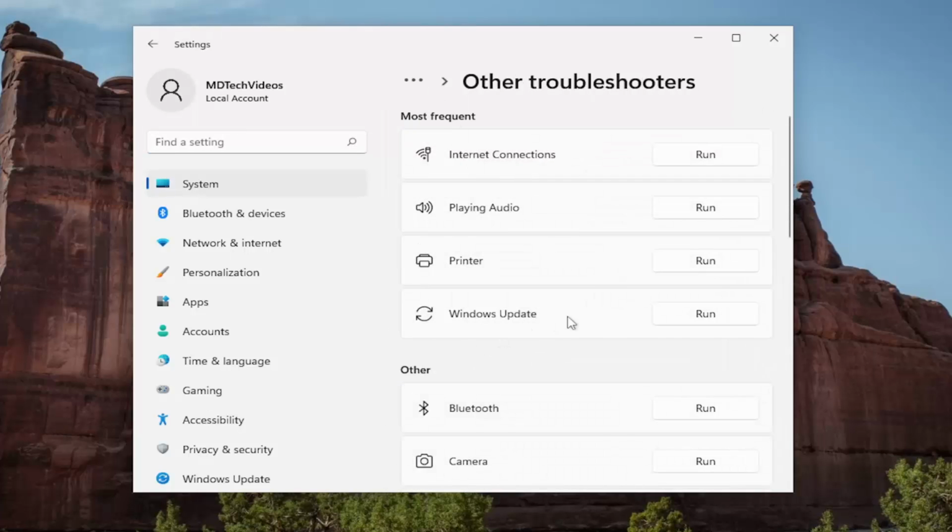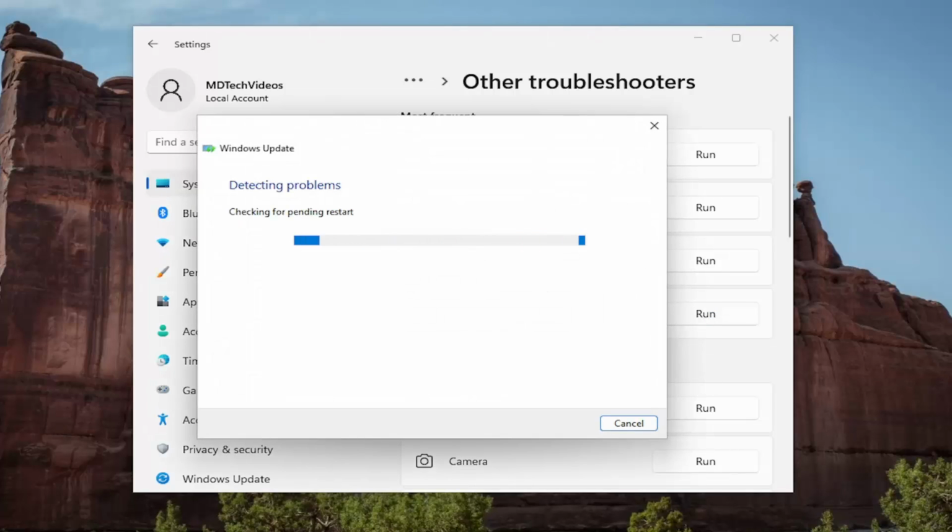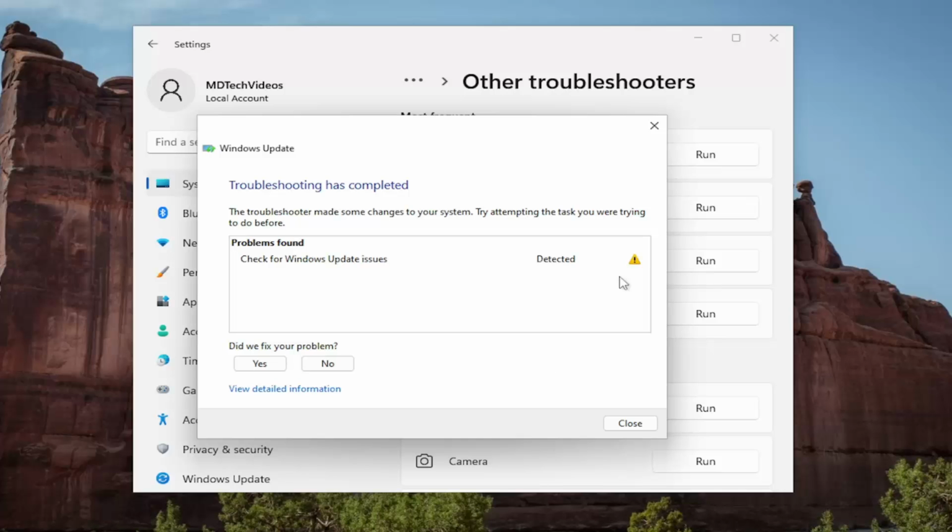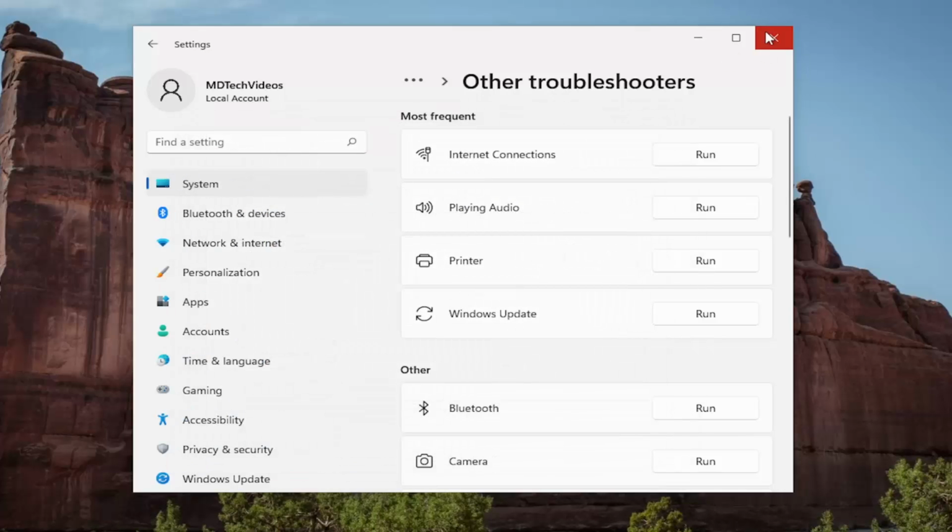And then underneath most frequent, select the Windows Update troubleshooter and the run button. And hopefully it'd be able to resolve the issue as well by just running the troubleshooting utility.